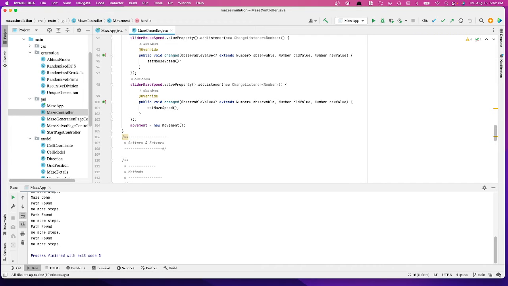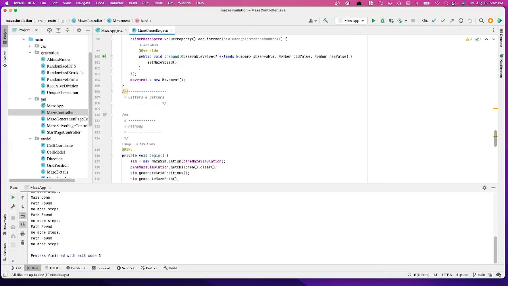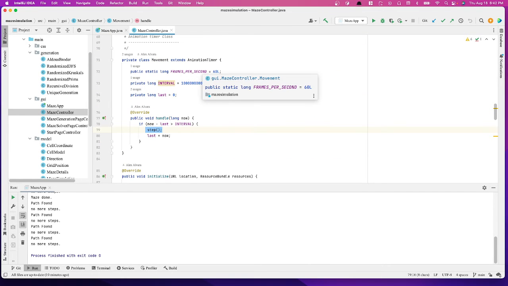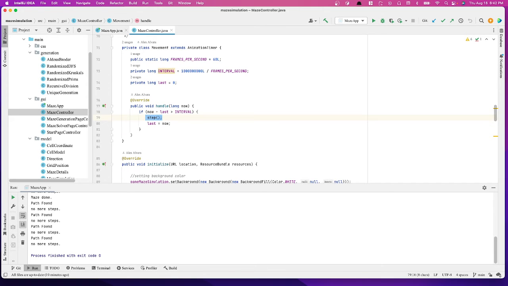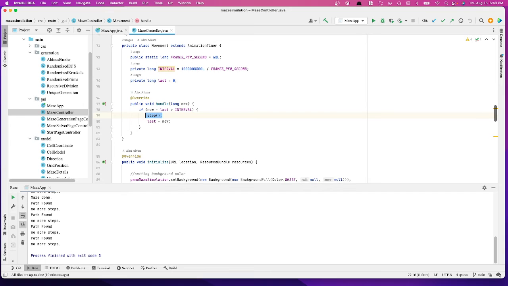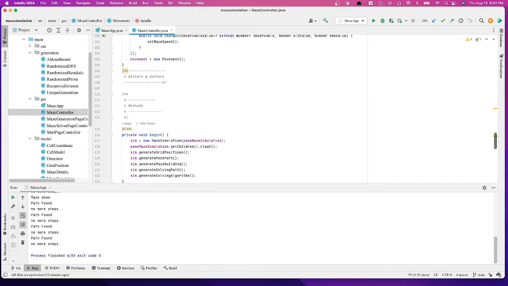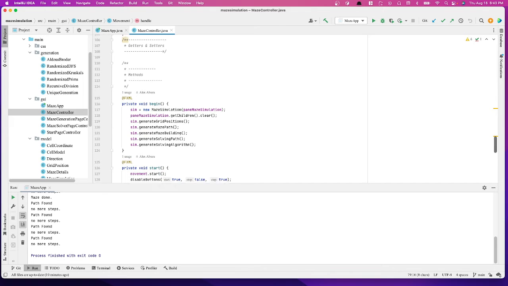At the moment, those aren't working. I just need to connect it to the animation timer, and it doesn't seem to be working as well as I wanted. I might switch to a timeline, but we'll see when I get there.